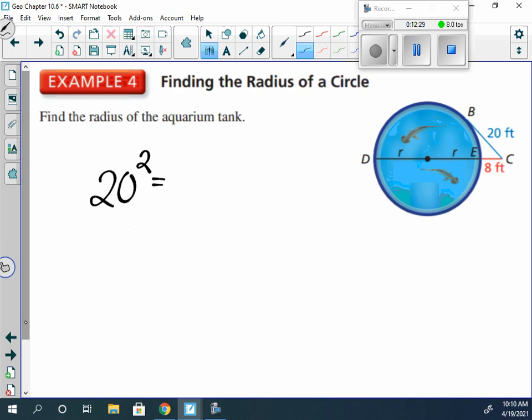Because the tangent would be the point that intersects the circle only once and connects to the point outside. Now the exterior length for this tank would be 8 times the entire length, which would be what? 8 plus 2r. Because inside the tank we do have the radius, but since we have the actual diameter, we have the radius twice, because the diameter is equal to twice the radius.